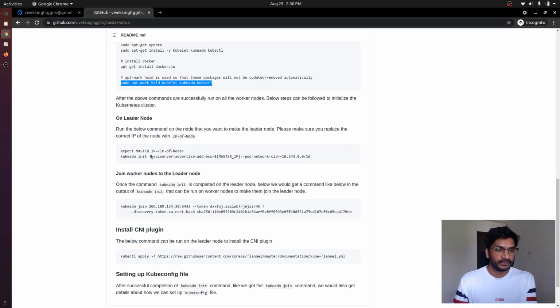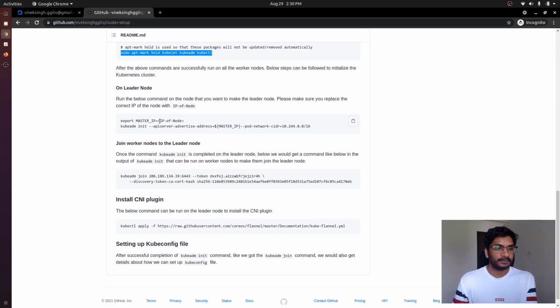Now what we have to do is, on the leader node, run this particular command to initialize that node as a leader node. So let's go ahead and try to do that.